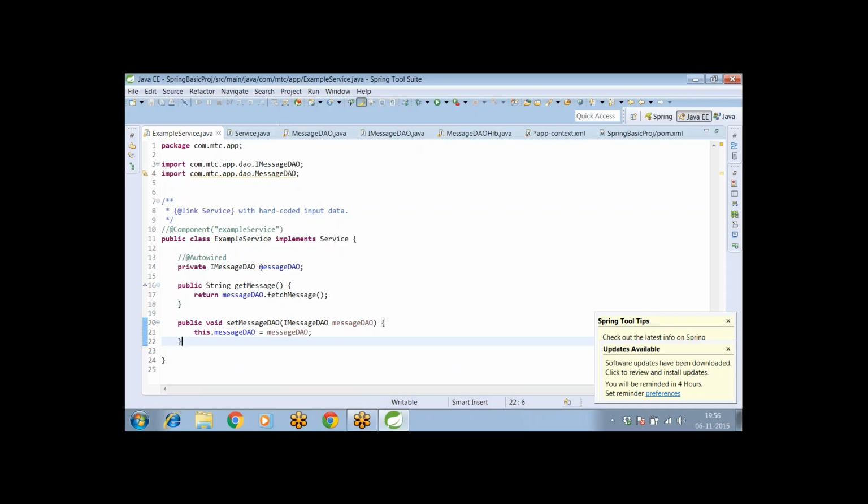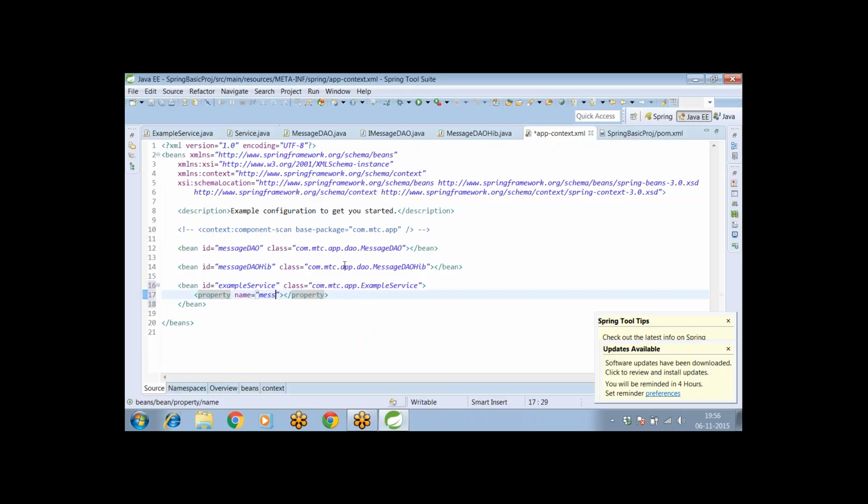So now you see this property will specify the details here. Now that property represents a dependency. You want the container to inject the dependency, right? You want the container to inject the dependency.